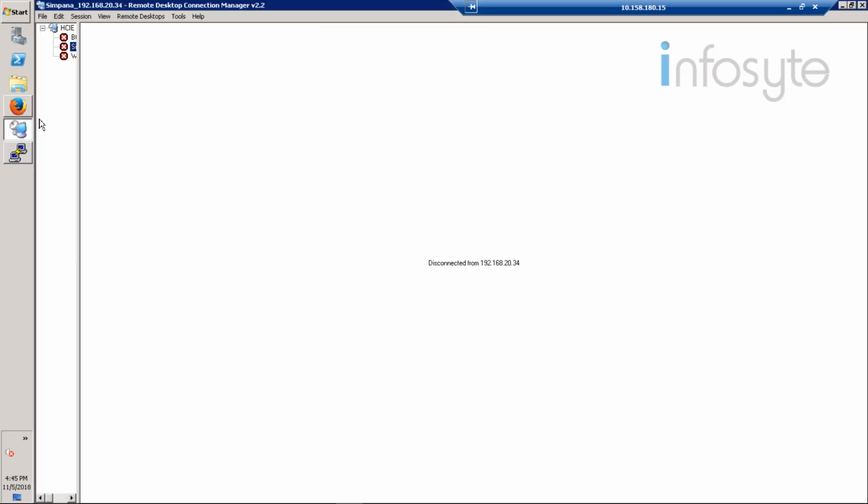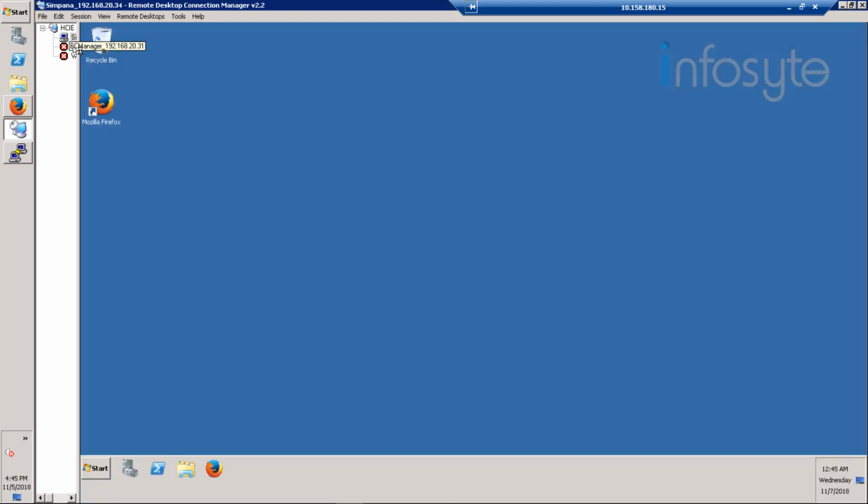Next, connect to a Windows server using remote desktop. This server will be installed as a Simpana CommVault.